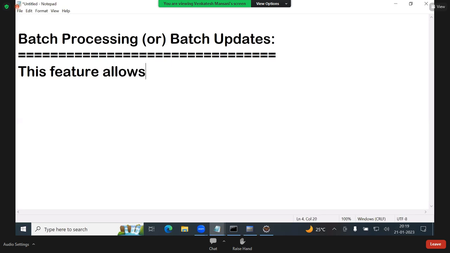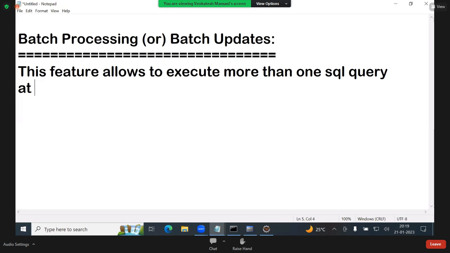This feature allows us to execute more than one SQL query at a time.